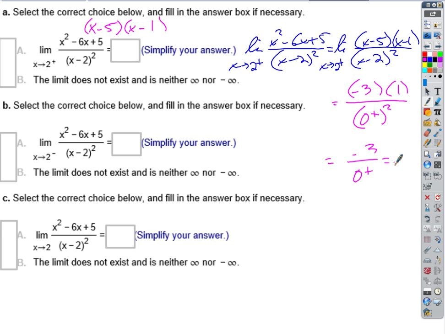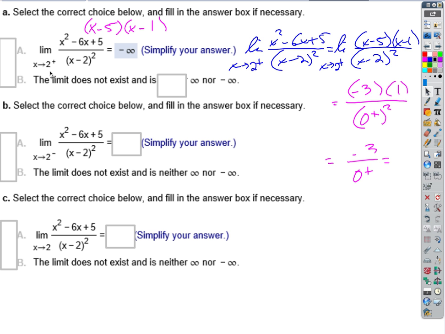And then if we look at the signs of the top and the bottom, negative over positive is negative, right? So we're getting negative infinity, okay? We could just directly evaluate the top too. You don't actually have to factor it. It makes determining the sign easier to do if you have really big numbers in there.